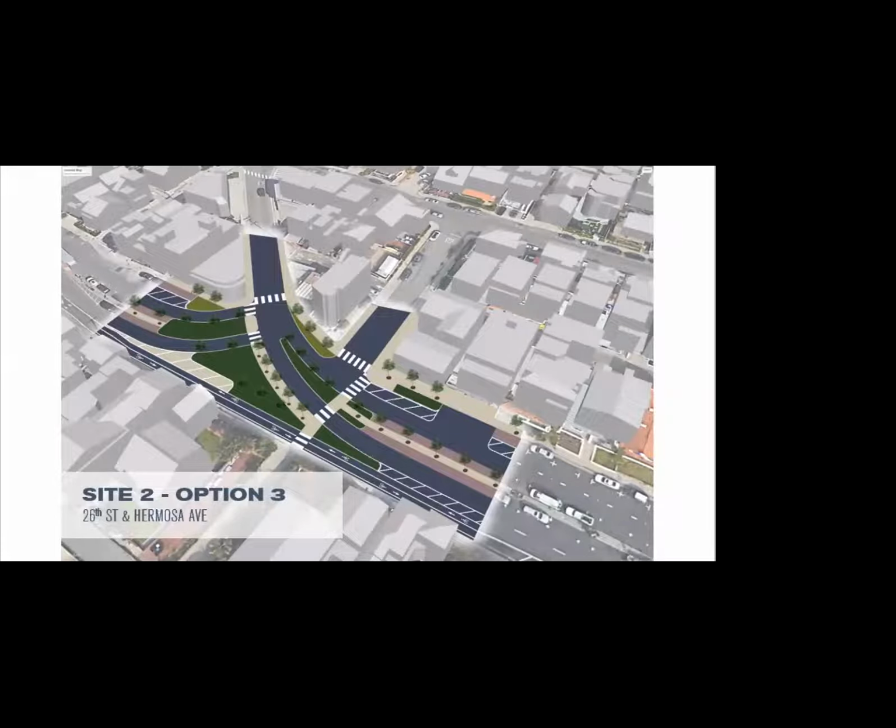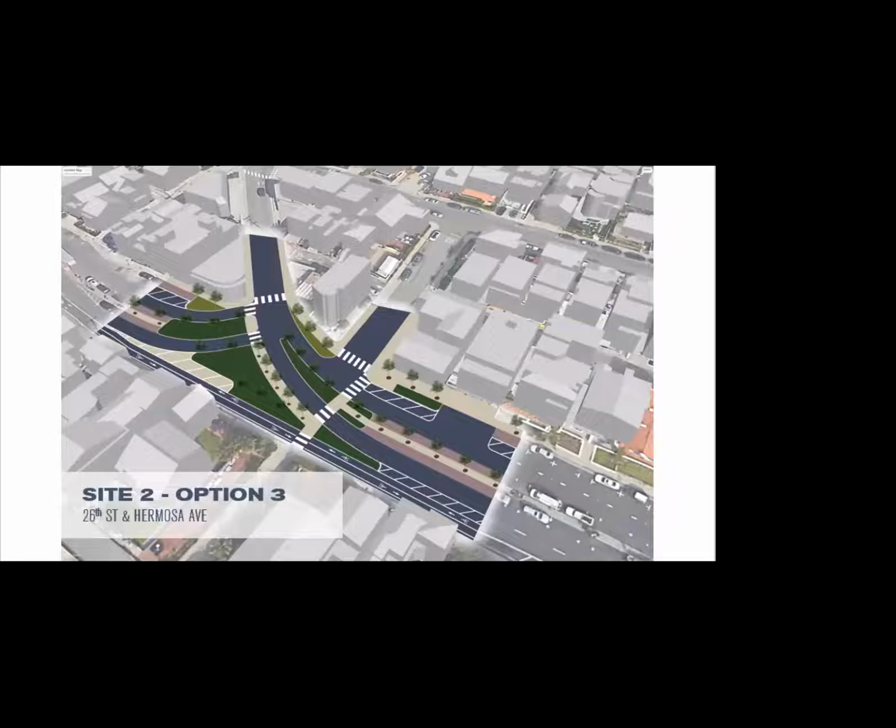So I'm presuming that street would have a stop sign entering in, and that the predominant flow of traffic would be on Hermosa Avenue as it curves around and goes uphill. Not bad. In the grand scheme of things, it does simplify it versus what it is today, which is ridiculous. And I think it actually creates a fair amount of green area. That's nice. It separates bicycles significantly from the traffic flow, and it gives pedestrians good crossing options.